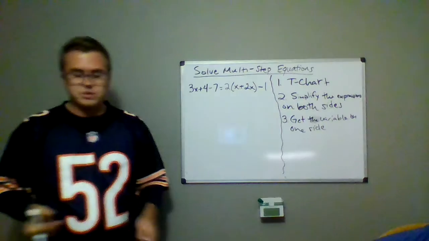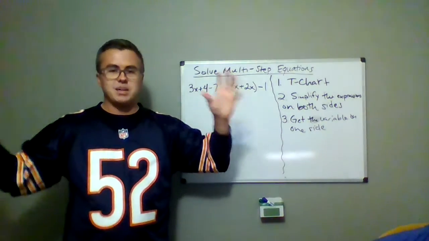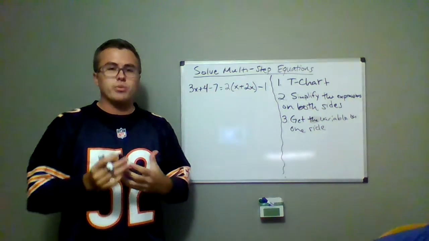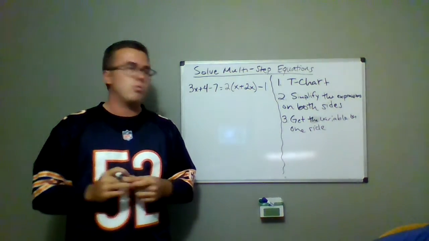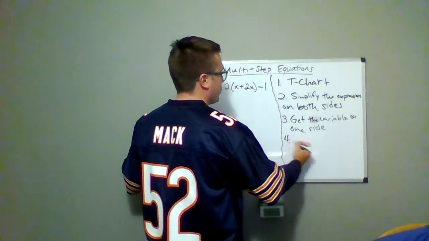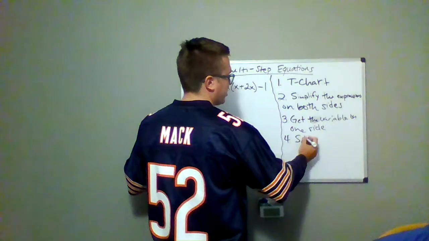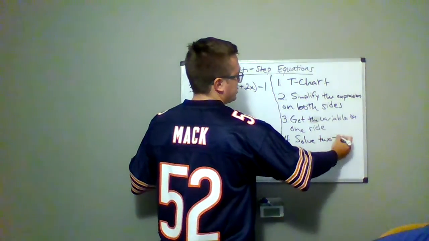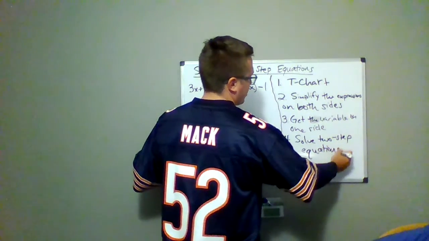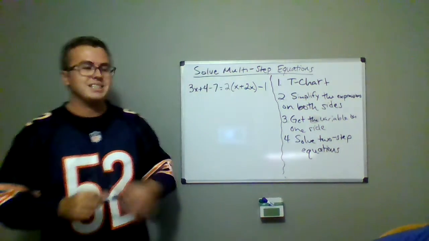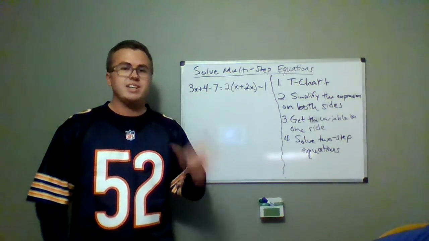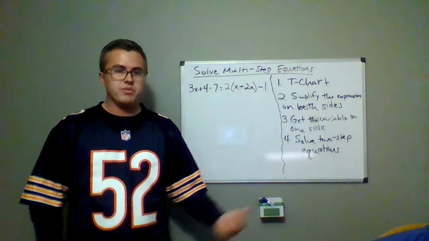So a lot of times you're going to get problems where they have x's on both sides, or whatever the variable you're solving for on both sides, and you got to rearrange it so that they're all on one side. Because once they're all on one side, step number 4 is really easy. It's just going to be to solve the two-step equation. And we've practiced solving two-step equations. And so once you get it to step number 4, it's just going to be the same thing over and over. Get rid of the addition or subtraction, and then get rid of the coefficient.